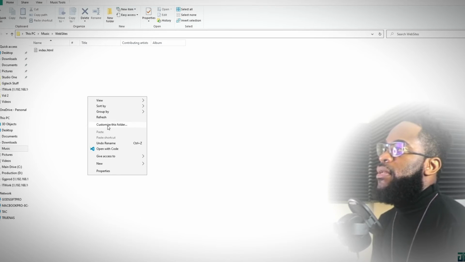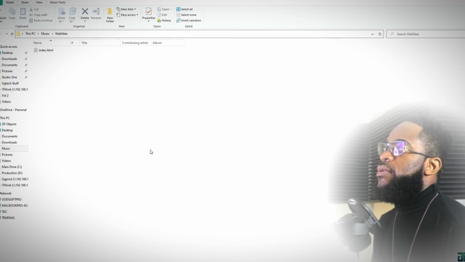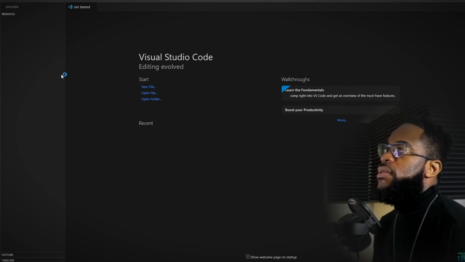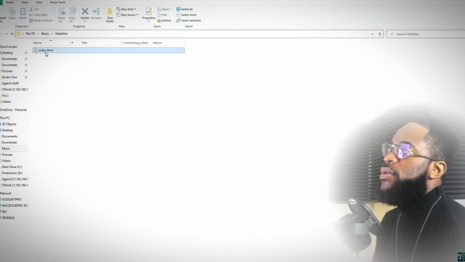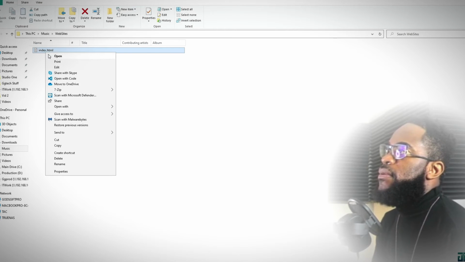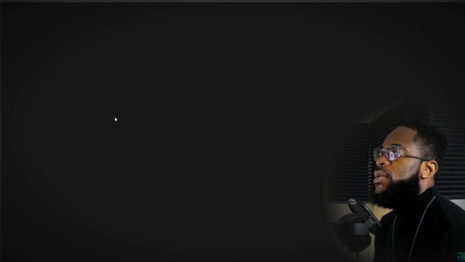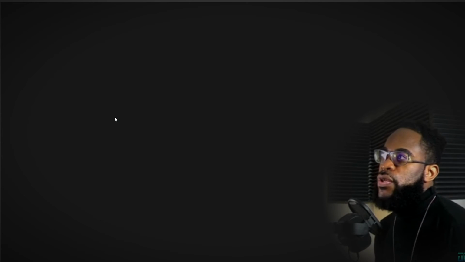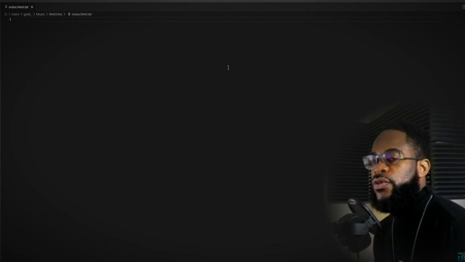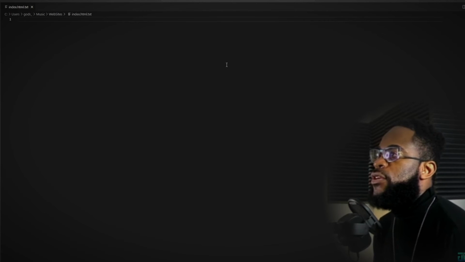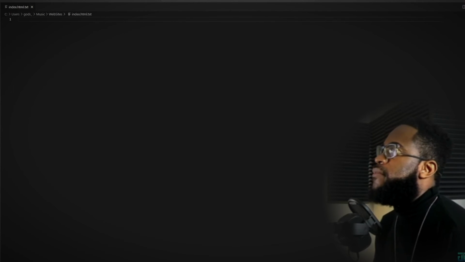So as I said, if we select open with Code, as you can see, that file would also be in this section. Similarly, you can select the file and just select open with Code. In this instance, you're not opening the folder structure, you're just simply editing the file within that folder. So no disruptions to the folder structure, just the file itself.